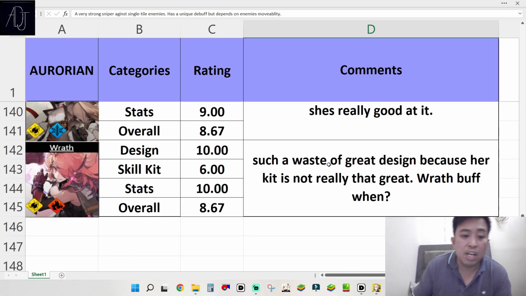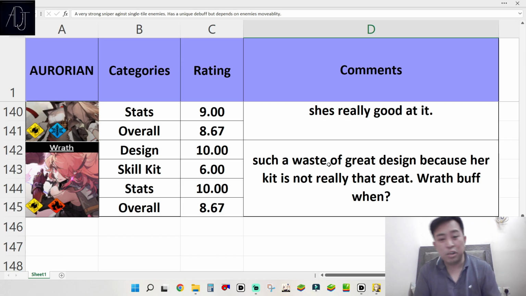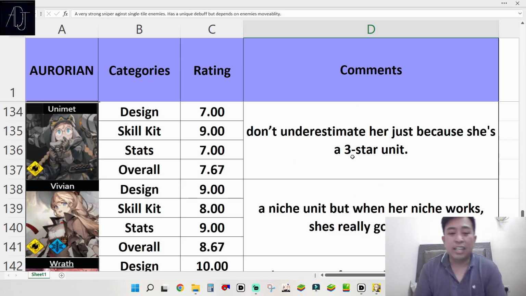Lastly on the list, we have Rat. Design, 10. Very much a very good waifu, very beautiful, very pretty, so gorgeous. And also, her skin is really damn beautiful. But her skill kit is kinda meh. Such a waste of a great design because her kit is not really that great. So, Rat's buff went to her dog. Overall, 8.67. And yeah, I think I've tackled all of the Thunder units here.